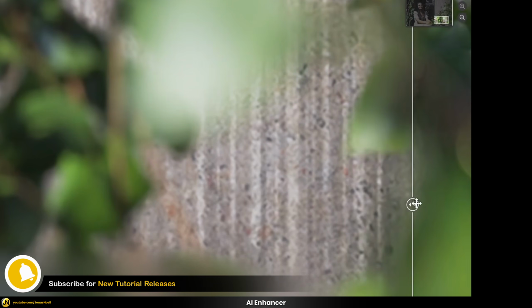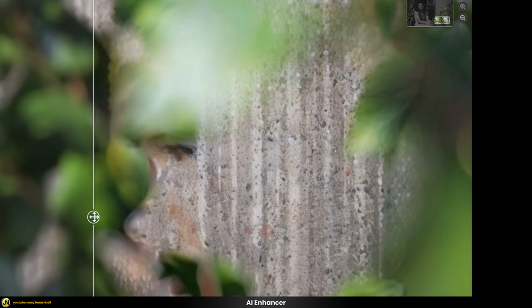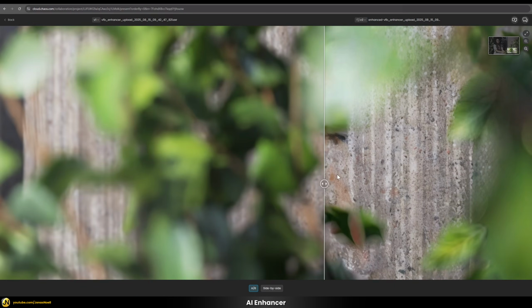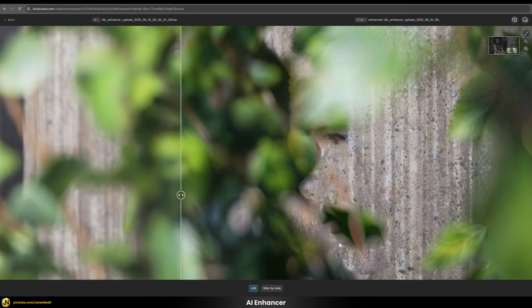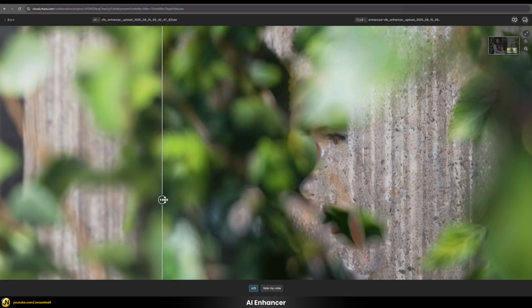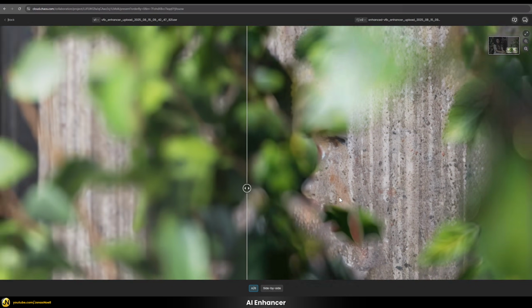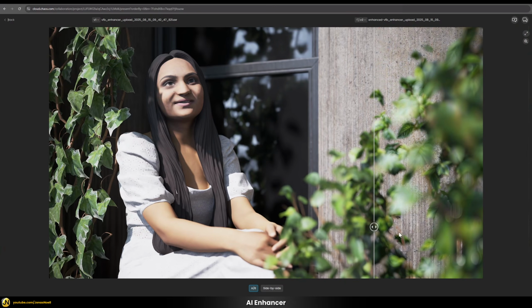So if we zoom in here, you can see that it also increases the resolution of your image, but it doesn't really change anything about the look. So I think this is quite nice. And of course, sometimes if you have these out of focus areas, the AI enhancer is going to have a little bit harder time. So you can see that it will sharpen those parts in here. So you might get varying results and you might want to mask out certain areas in Photoshop additionally, but you can get quite a nice result in here.